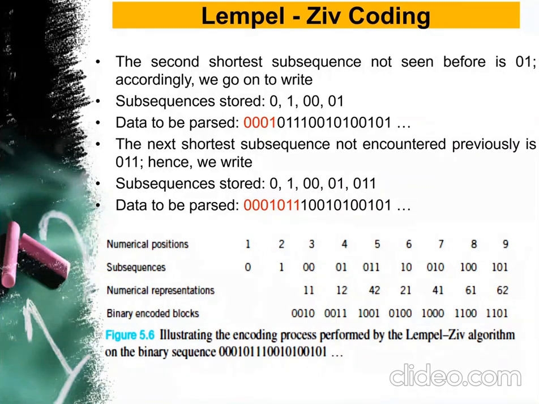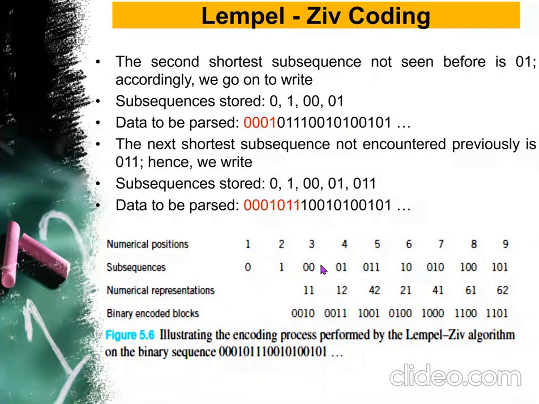Got the third row? Now we are supposed to convert the subsequences into a binary code. Encoding is converting the original sequence or data into its corresponding code word. So carefully listen to the process. What we do, we have to make use of the second row and third row for writing the code words in the fourth row. This is the second row, this is the third row, this is the fourth row.